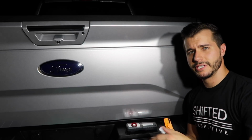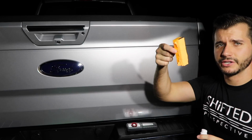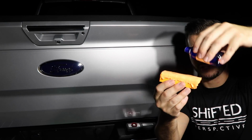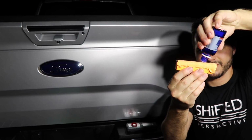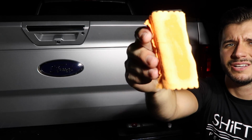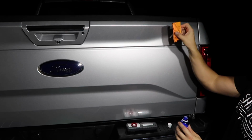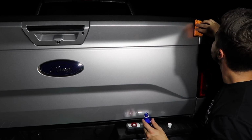So, first step, totally decontamination, prep the surface, shake the CQuartz, and get your little applicator pad ready, apply it. The first pass I usually do a little bit more. That might be more than most people use, but all you have to do is go in overlapping passes.